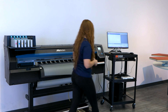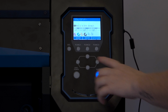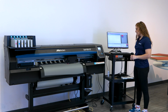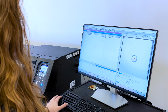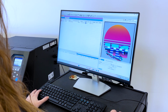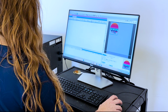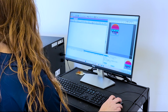All right, so now that I'm done shaking the white ink, I put the cartridges back in, hit enter, tell it that I did that, and the next thing is media detect. What the Mimaki does is scan the film, see how wide it is, and see where the edges are, so it knows not to print there, which is really cool. From here, all I have to do is upload my image from my flash drive, set it to the size I want, and hit print, which is significantly fewer steps than what I've tried before with the other printers. It's super easy, super user-friendly, and a great way to get started into the DTF world.